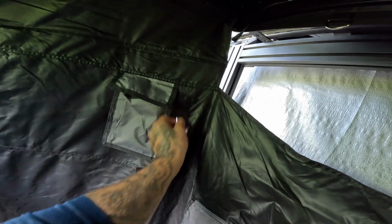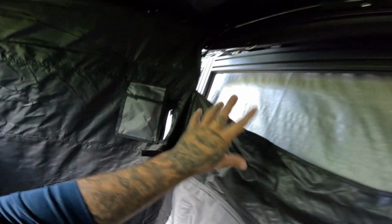Next to that storage pocket, we do have this zipper that forms a portal to the outside. And there's another one down here on the bottom. So you can run the hose from your shower if you have it like mounted out on your vehicle rack through that little port if you want.